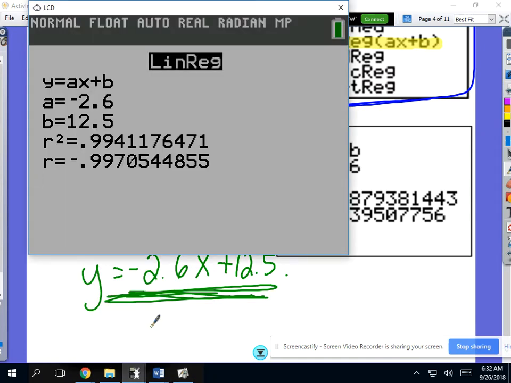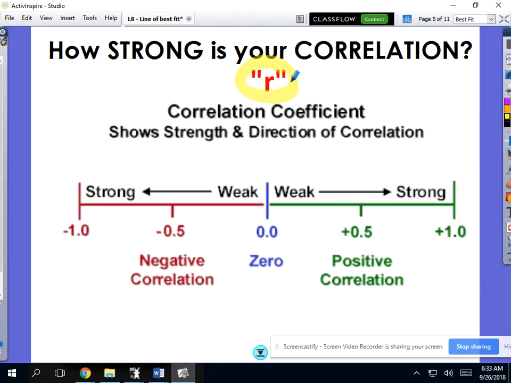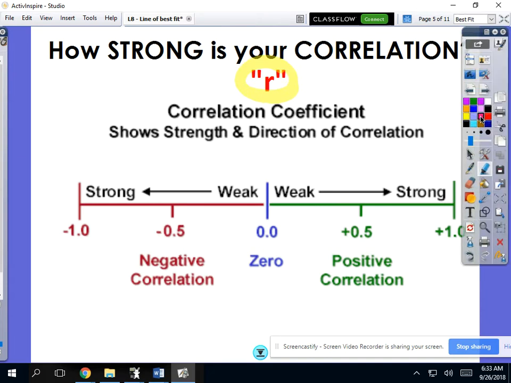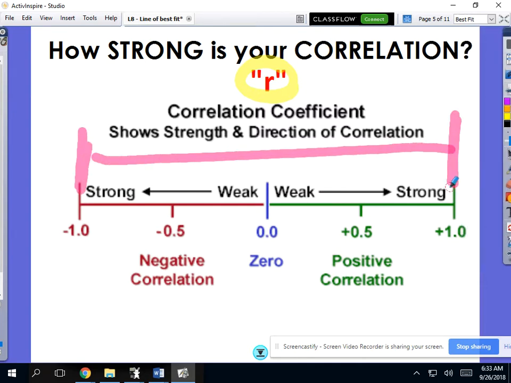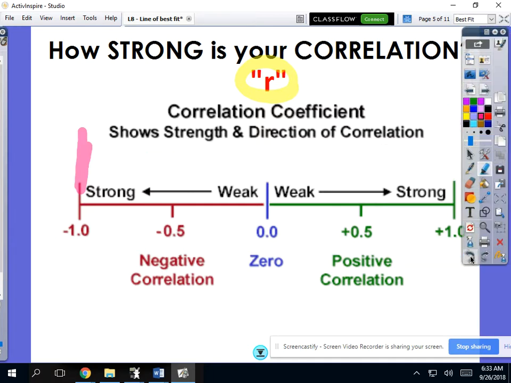In this case, our grade is very, very good because it's very close to, in this case, a -1. So there's that negative there. I want you to look at your notes and see that we have this kind of spectrum. There's not much to write here, but I need you to understand what it's saying. The R value can range anywhere between -1, like our example did, all the way to +1. It's never going to go below -1, and it's never going to go above +1.